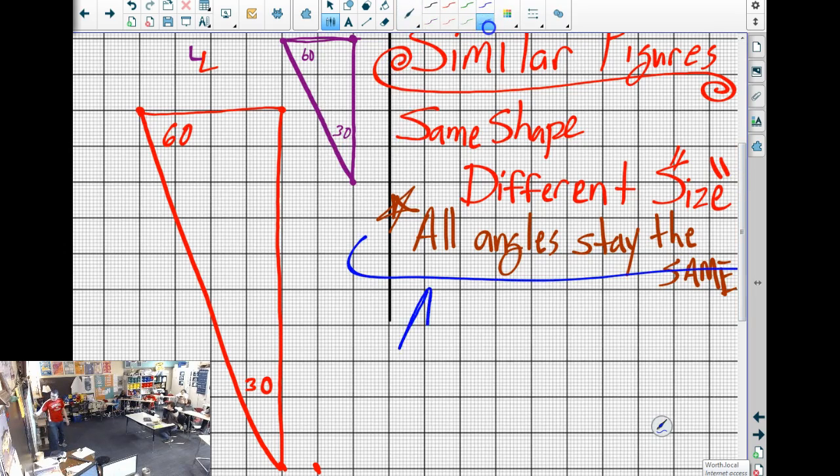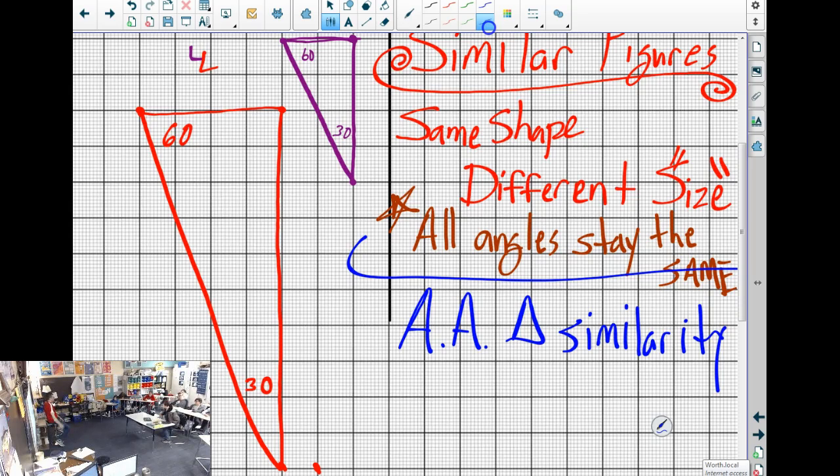This is called angle, triangle, similarity. That's all I need you to know. Write that down later, like in your notes or in your homework. If two angles are the same in two triangles, well, the third one has to be the same. And then they're not the same, but they're similar shapes. That's why it's angle, triangle, similarity.